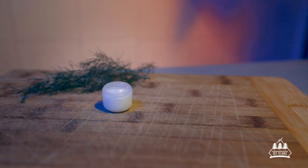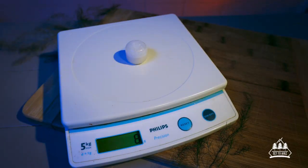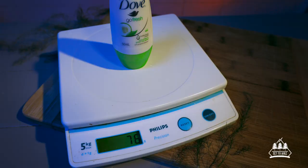So how is this any different from bringing along a travel size deodorant? Well firstly, look at it — it's tiny! You have the ability to bring along as much or as little as you need, and with that you're going to save a slight amount of space and a slight amount of weight. Just for comparison, this little jar when full weighs about 10 grams whereas this travel size deodorant weighs about 80 grams, so it's not much but little things like this do add up.